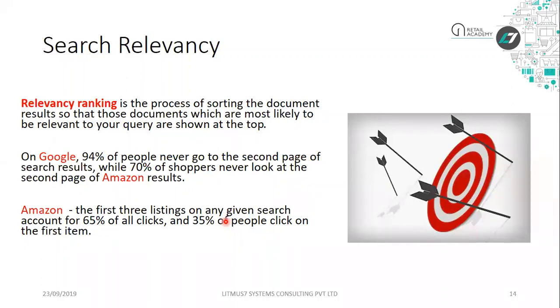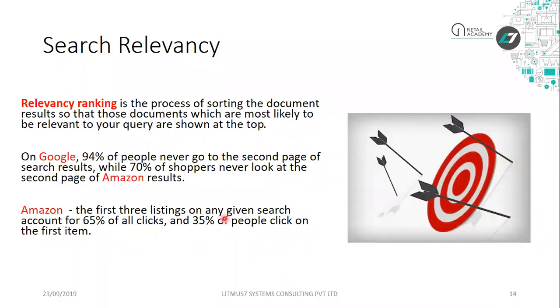This is another point I want to cover as part of the introduction: search relevancy. Relevancy ranking is something we already discussed. When we search for a term, the first few documents on top of the results should be the most relevant ones. That's what we will be trying to achieve.